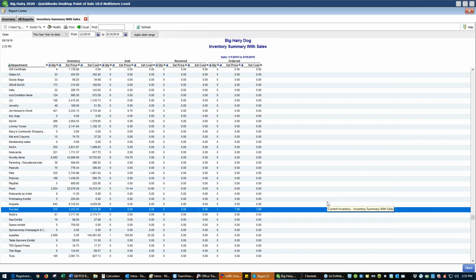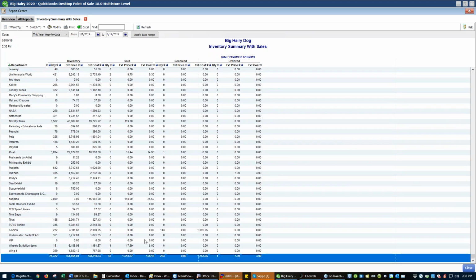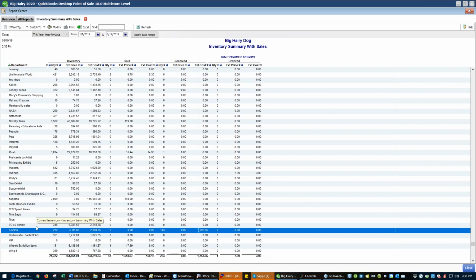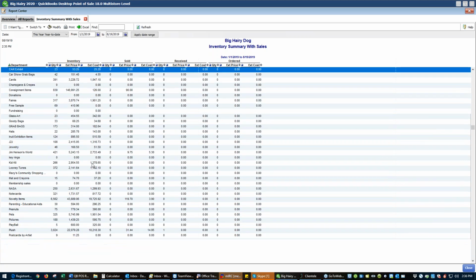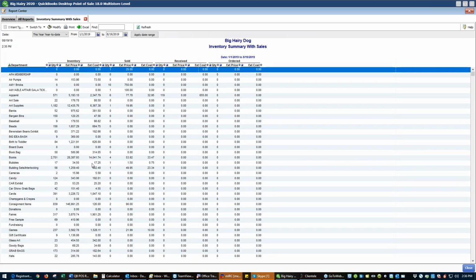So I've got something on order in the puzzles department. And I can see that I've received some t-shirts. And so it shows me what I've received and what I've ordered.